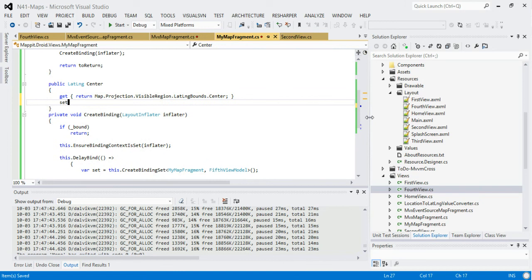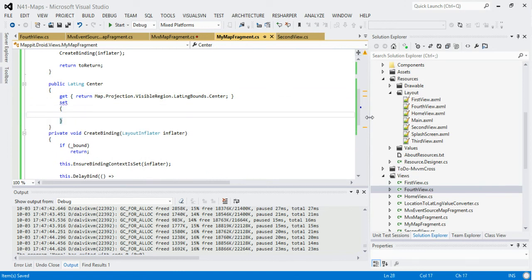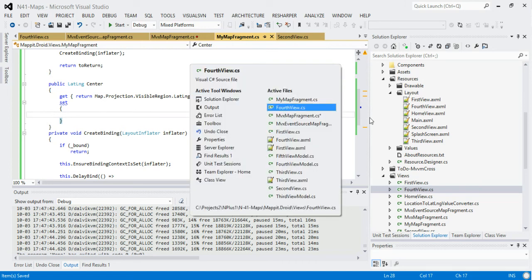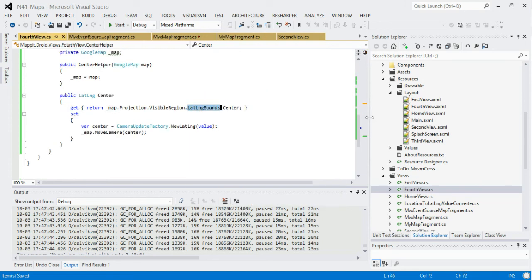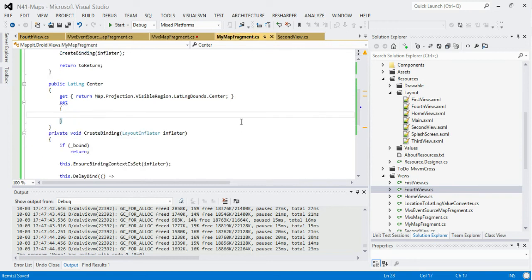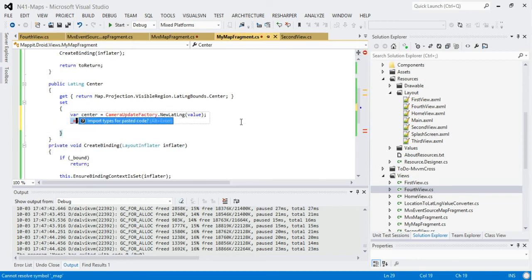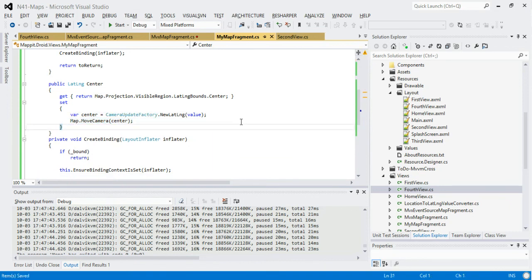And in the set, what I would like to do is set the center, which again we had code for before. So let me just do that. Again in the fourth view we had it, and we decided we were going to do the center like this. Obviously we don't have map, we have map now. So that's going to be our center code.